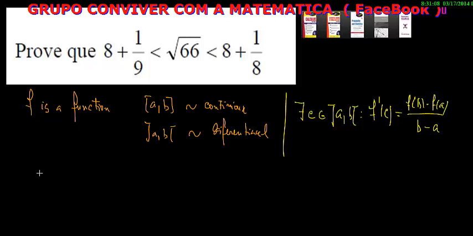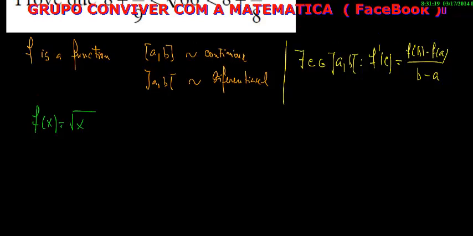apply to this one function, f of x equals square root of x, and I'm going to draw a graph, a little picture where I show you the graph of this function. It is not very difficult to draw. It is something like this. Which domain? It is the set of the positive reals, including the zero, and also the image. As you can see, this function is all the time increasing.